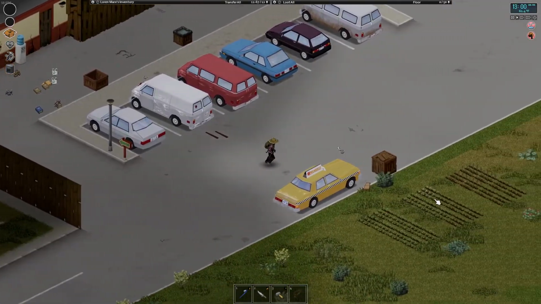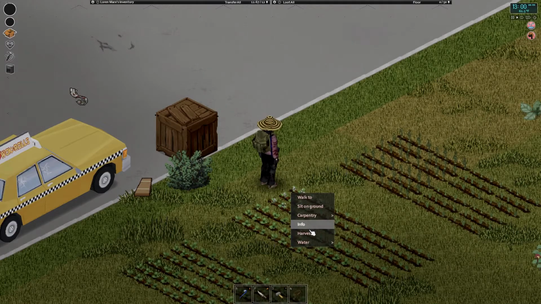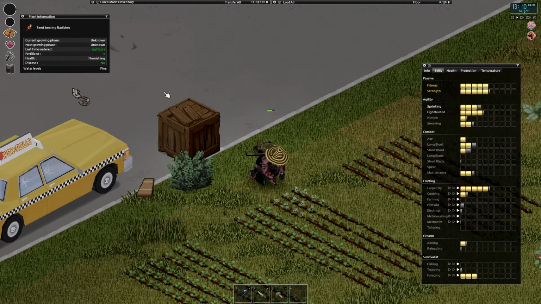Also, I noticed my crops are looking pretty good now. I'm wondering about this one. Let's check it. Oh, yuck. Look, we can actually harvest it. Water levels are fine. Current growth phase unknown. Next growth phase unknown. It's flourishing. But it says we can harvest. I'm gonna harvest it. Let's see what we get, if anything.